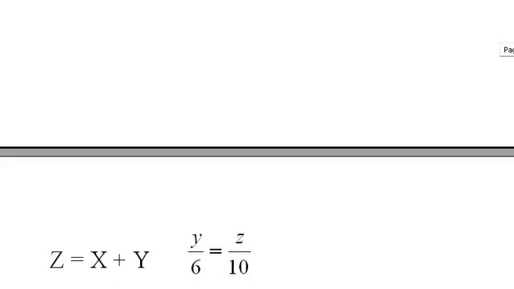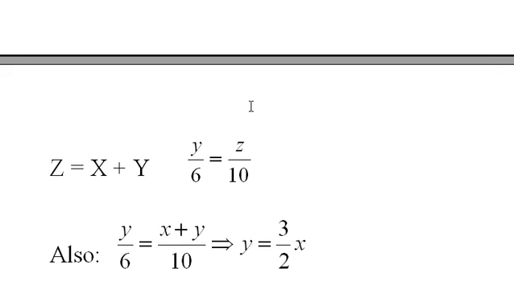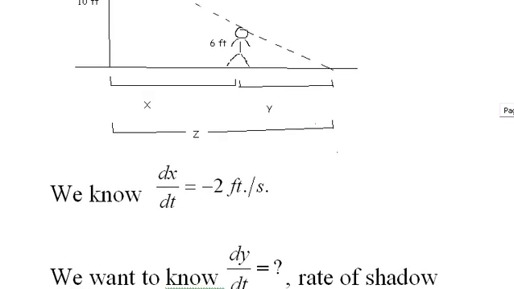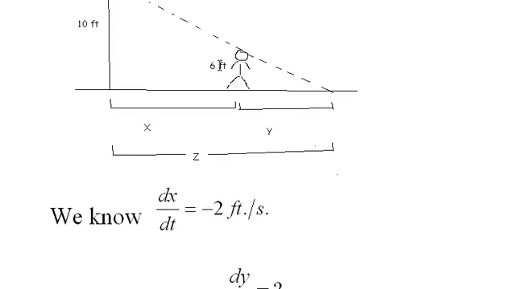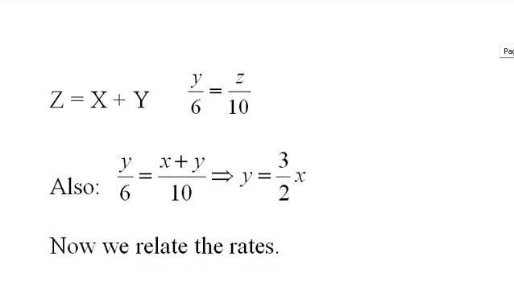Well, we know that z is x plus y, okay? And y over 6 equals z over 10. And y over 6 also equals x plus y over 10 because, remember, z equals x plus y. So let's go back and take a look at that again just real quick. We know that 6 over y equals 10 over z. And we know x plus y equals z. And that's how we relate the variables. We're relating the variables here in various ways.